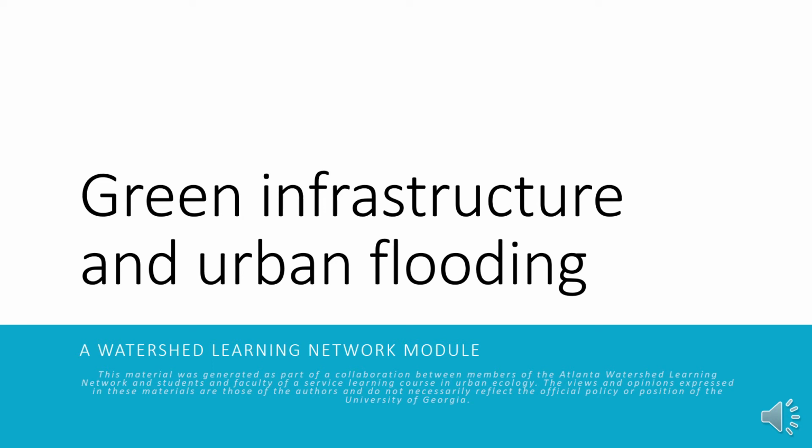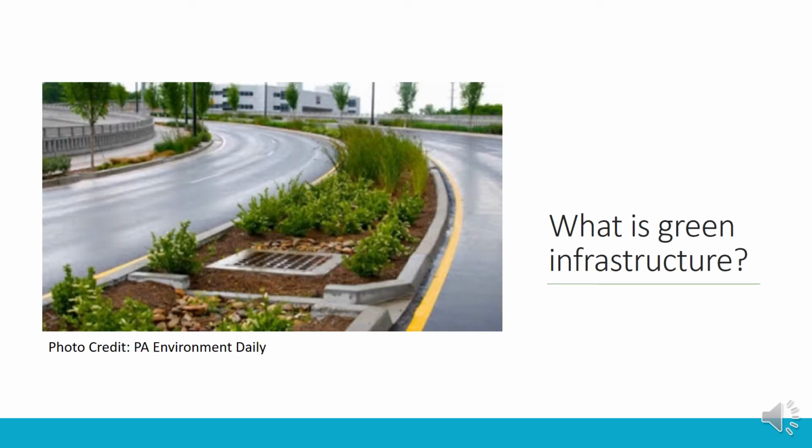In this module, we will discuss green infrastructure. People often use the terms gray, green, and blue infrastructure when discussing watershed management in urbanizing areas. Gray infrastructure is the infrastructure we typically think about when we think about stormwater management, and that includes pipes, pumps, ditches, and detention ponds. Green and blue infrastructure, on the other hand, are all the natural and semi-natural landscape elements that we can use to mitigate stormwater flooding.